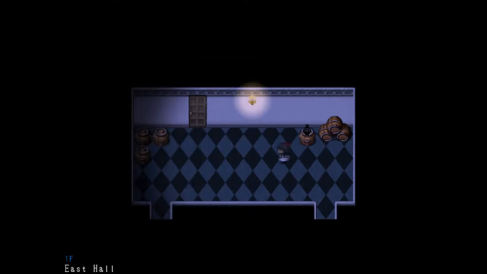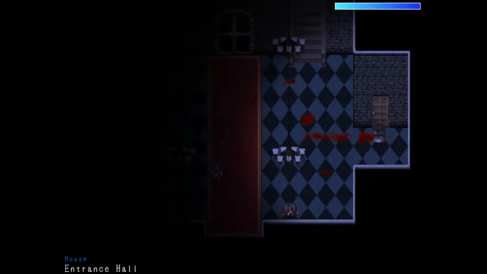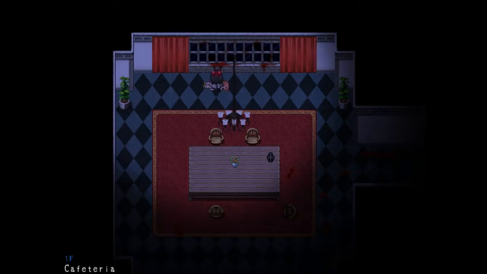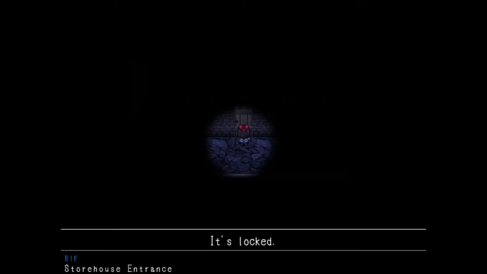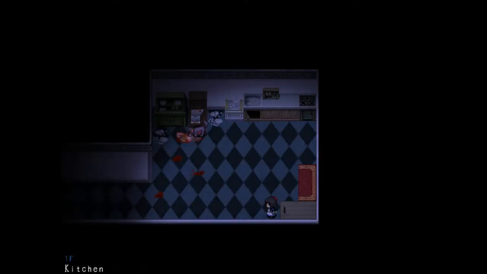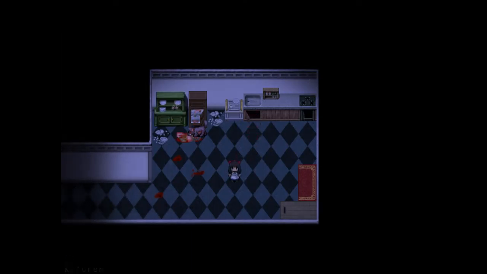And this is locked. Barrels. There's nothing here, and I'm pretty sure I got everything from here. I'll just check the kitchen and see. I don't think there was anything down here. I can use the lamp though, but the only thing was the storage house, which was locked. Pallet barrels. Yeah, I can't do anything with that at the moment. And I'm pretty sure I checked everything there.